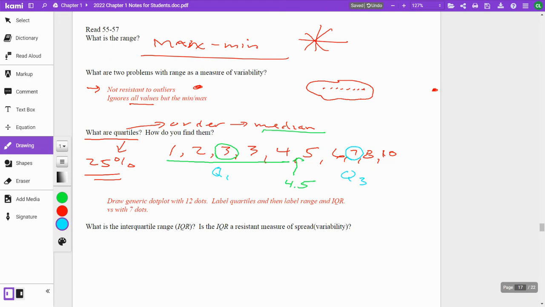Now, what happens if we add one more number? Okay, so we've got this one. So you guys can rewrite that one there. And I am going to Control Z until I get them back to here. Okay. Now, I'm going to add just 11 over here. Now, all of a sudden, I've got 11 numbers. 1, 2, 3, 4, 5, 6, 7, 8, 9, 10, 11. I need to have 5 on this side. I need to have 5 on this side. So now all of a sudden my median is 5.